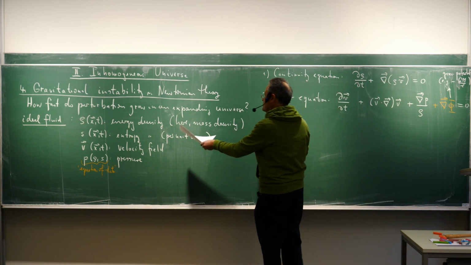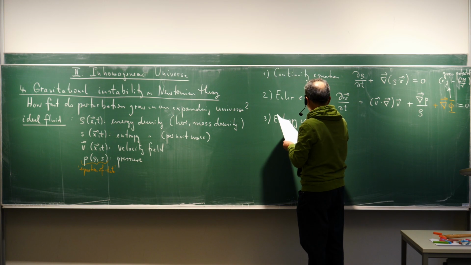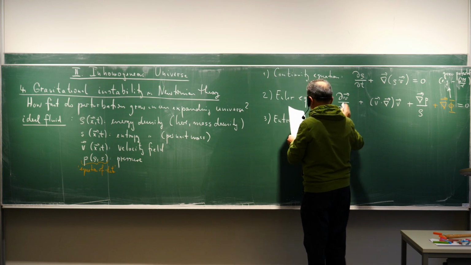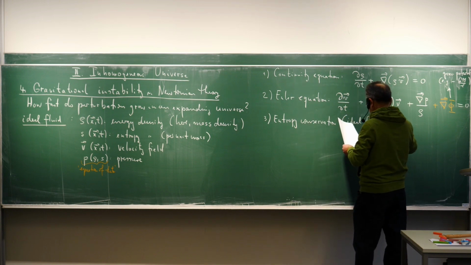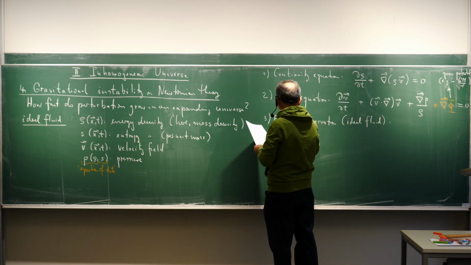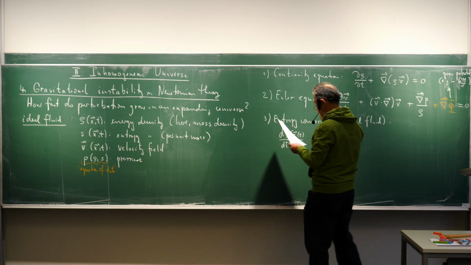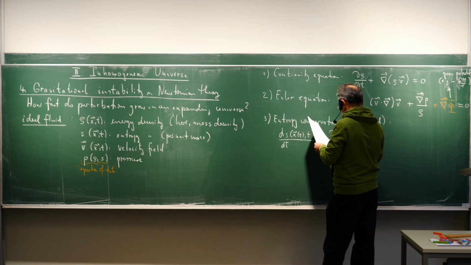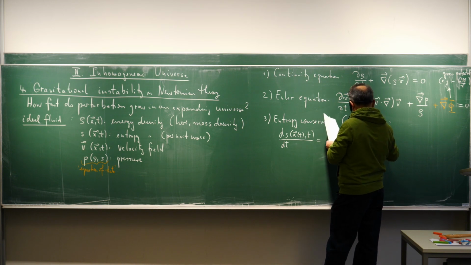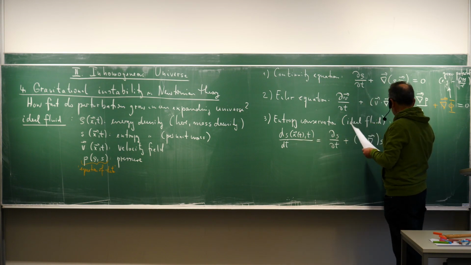Then here the entropy conservation. Yeah, which we have here for the ideal fluid. Of course, if you have viscosity, then you no longer have this, and this means that the total derivative of s over dt is 0. So this depends here on x of t along the flow lines of the fluid particles and t, which consists of two terms. The partial derivative with respect to t, and the derivative here with respect to this part, which is 0.